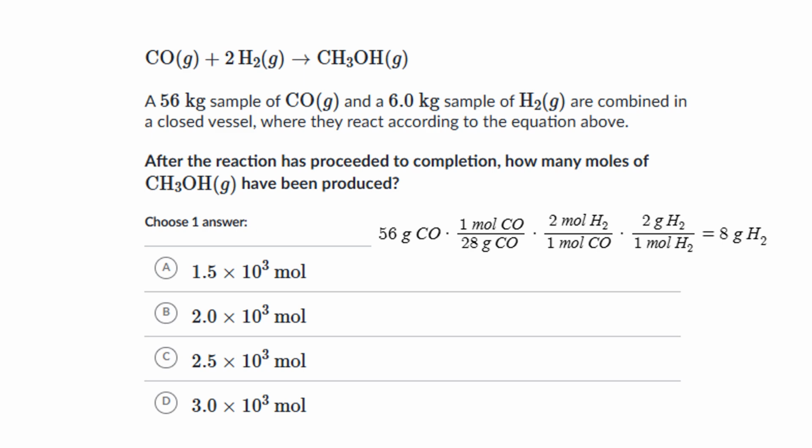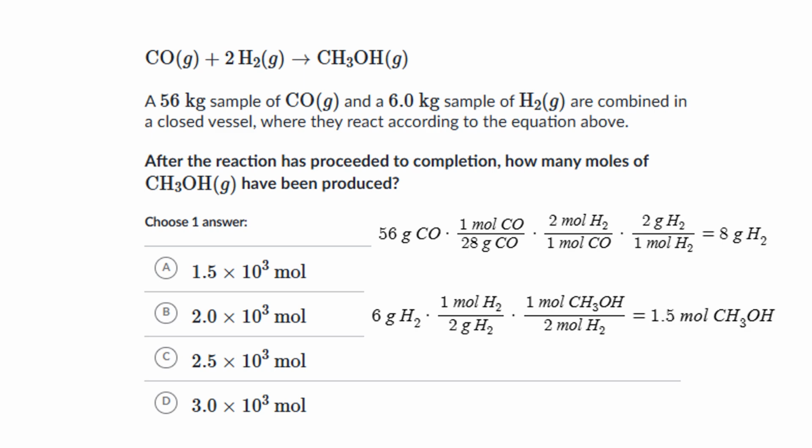And so once you realize that hydrogen is the limiting reactant, we're going to use it to predict not grams, but moles of the methanol. And when I do that, I should come up with about 1.5 moles of methanol. So again, we just went to the periodic table to go from grams of hydrogen to moles of hydrogen, and then the balanced equation to go from that to moles of methanol, and I get 1.5.